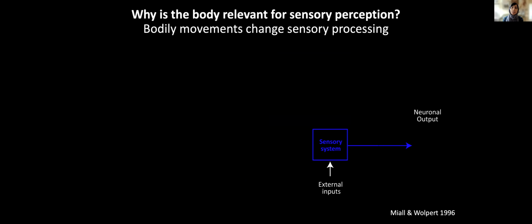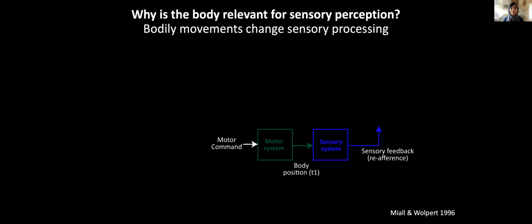But movements don't just influence the distribution of sensory inputs. We have some evidence that movements actually change sensory processing by setting off a closed-loop signaling cascade. So when we isolate the retina and the brain and present external inputs to an immobilized animal, we're studying a small piece of a larger integrated system that may not be separable. So let's go through this system.